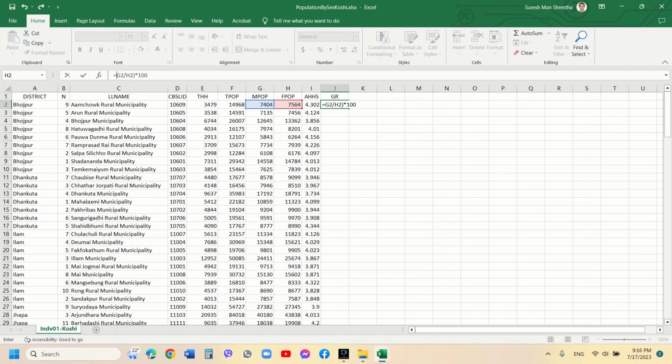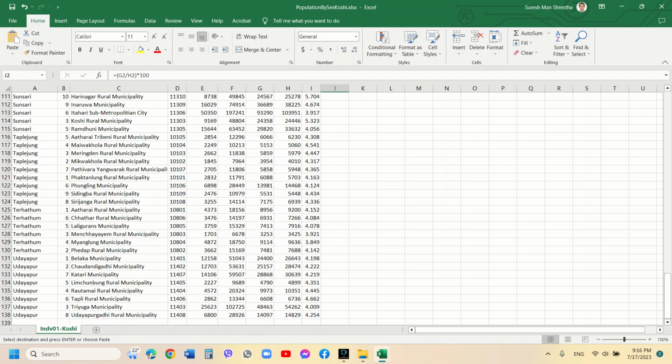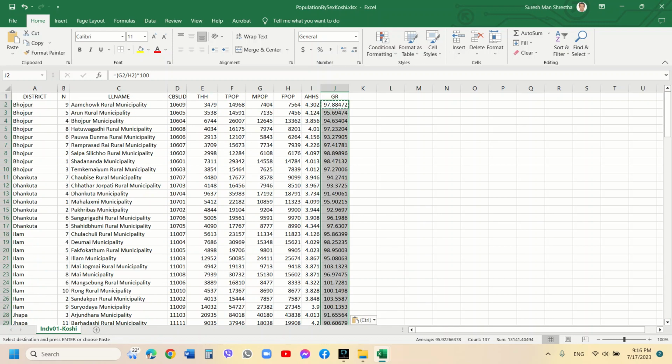So this gives us the gender ratio. So we copy this formula and paste it up here. So copy everything and paste as values. So that's it. We have two more information here.